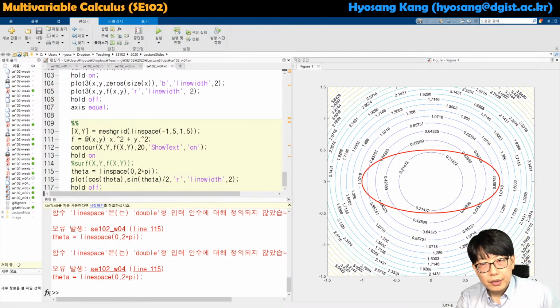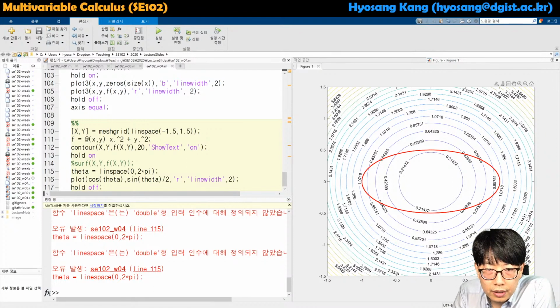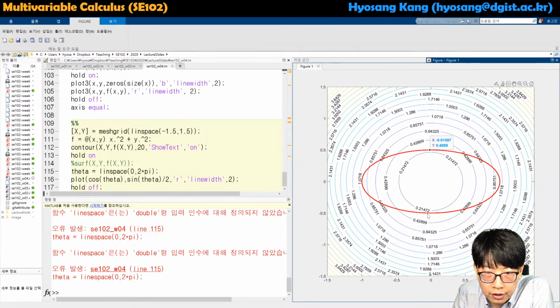Okay. So these numbers are the value of the contour lines, which means that all the points lying on this smallest circle have the value of the function equal to 0.21472, something like that, and so on. So you see, as my level increases, the size of the circle increases. We start from the smallest one, and when I grow my level, this contour line will slightly touch these constraints here and here, right?